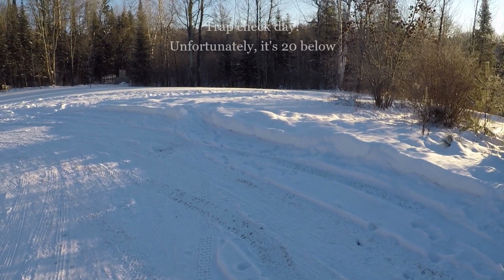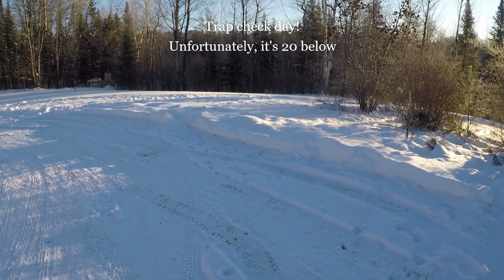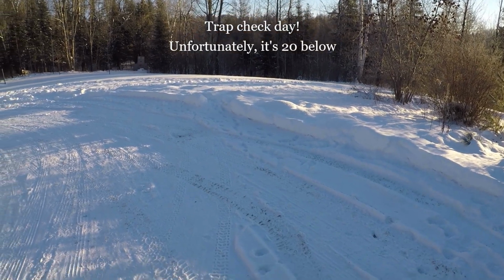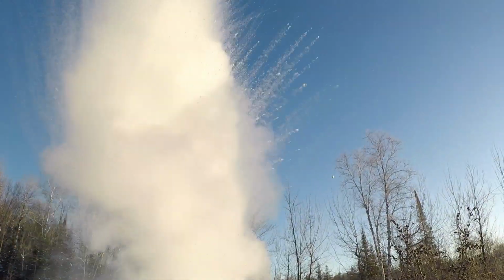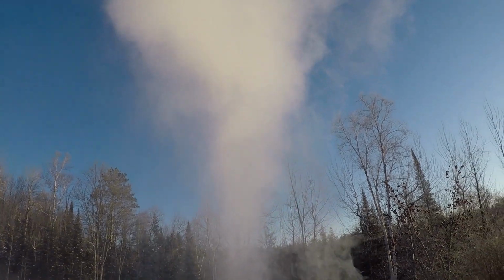All right, nice sunny morning here, January 2nd, 2022. Getting ready to go out and check a few beaver traps, but just want to show the current situation. This here is just a regular cup of hot water. Yeah, it's a little chilly out.